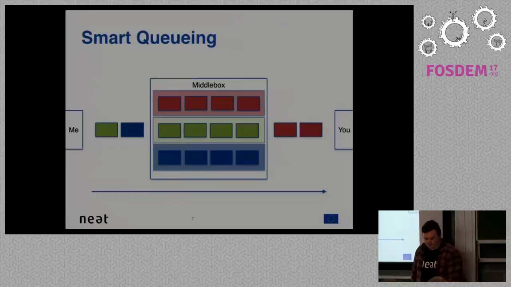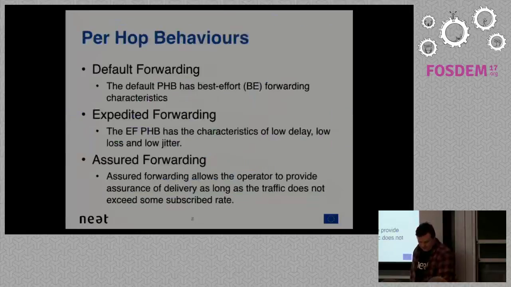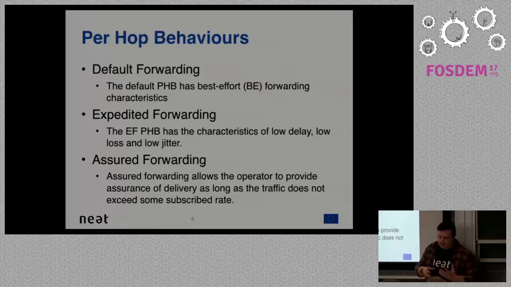So for this, there are lots of different per hop behaviors we can talk about. And QoS is implemented optionally for each hop on the network. So we have the default, as I said. We have expedited forwarding, which we would use for low latency voice. And we have 12 classes of assured forwarding traffic. And these are set up in different priorities based on how you want things forwarded and how you want them to be treated in the network themselves. But all of these are implemented just depending on the hop itself.